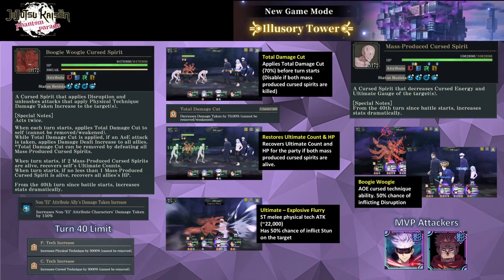The enemy resists all elements except for the blue element. This fight features a hard DPS check where you need to kill the boss within 40 turns. The reason is because upon reaching the 40th turn, the boss will gain 3000% curse technique and physical technique buff, which it will one-shot anyone once it gets its turn to attack. The easiest method to tackle these types of bosses is to blitzkrieg it before it gets too dangerous.